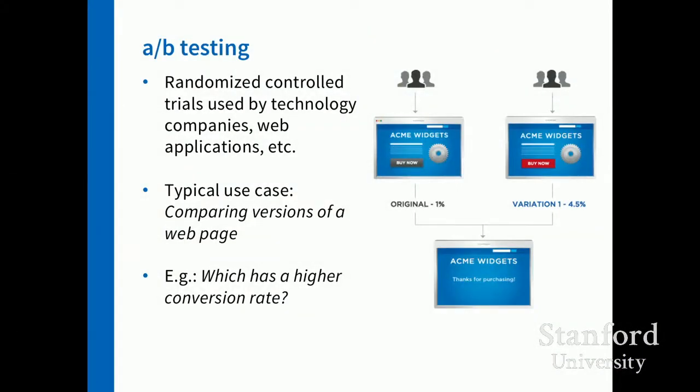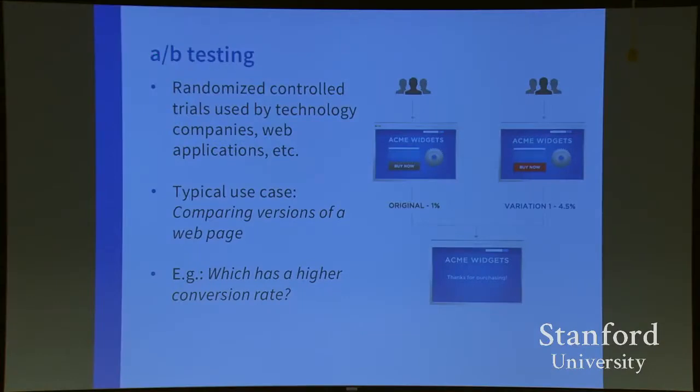Okay, so let's start by first just talking about what is A/B testing. This is just to make sure that I set context for everyone. Hopefully those of you that have been around the tech industry would have seen something like this before. In Silicon Valley, we have to invent new names for old things all the time. So A/B testing is a new name for an old thing called a randomized controlled trial. And randomized controlled trials are the gold standard of experimentation.